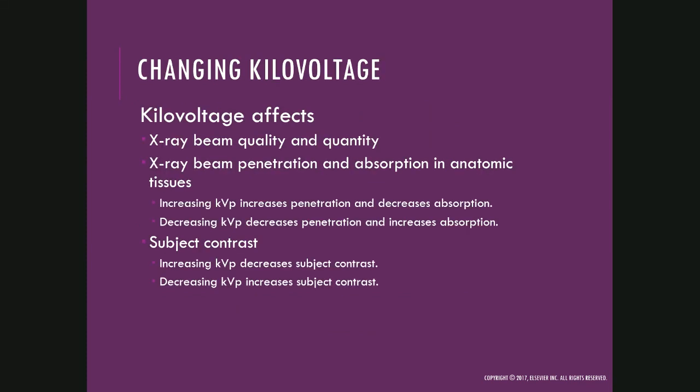Okay, so I told you that the MAS is straightforward. Changing your MA or changing your time is going to change your MAS, and MAS is directly proportional to the number of electrons in the tube, which is directly proportional to the number of X-rays produced. If you don't believe me, and you really want to go investigate something, you can go in your Bushong book on page 137.